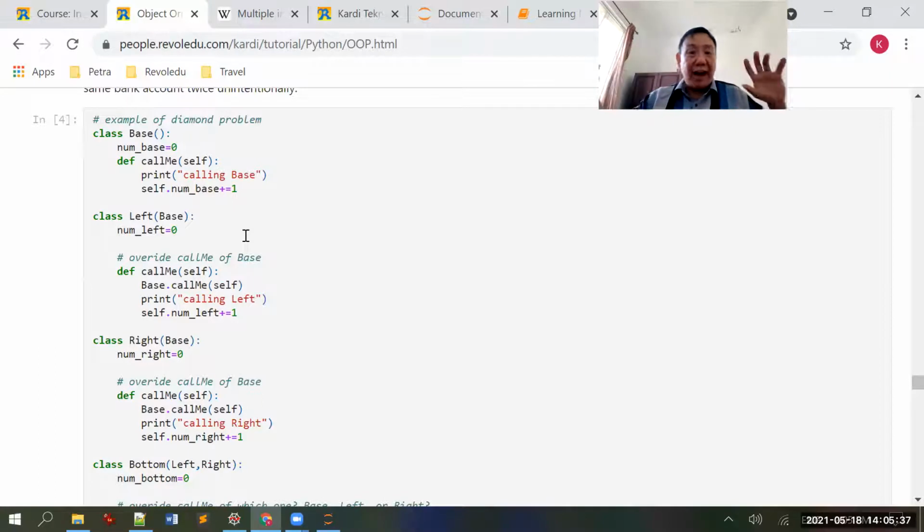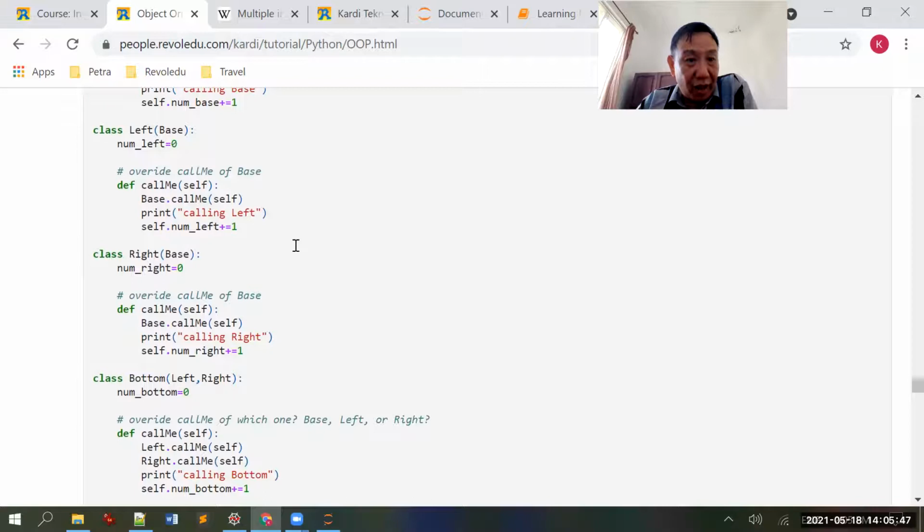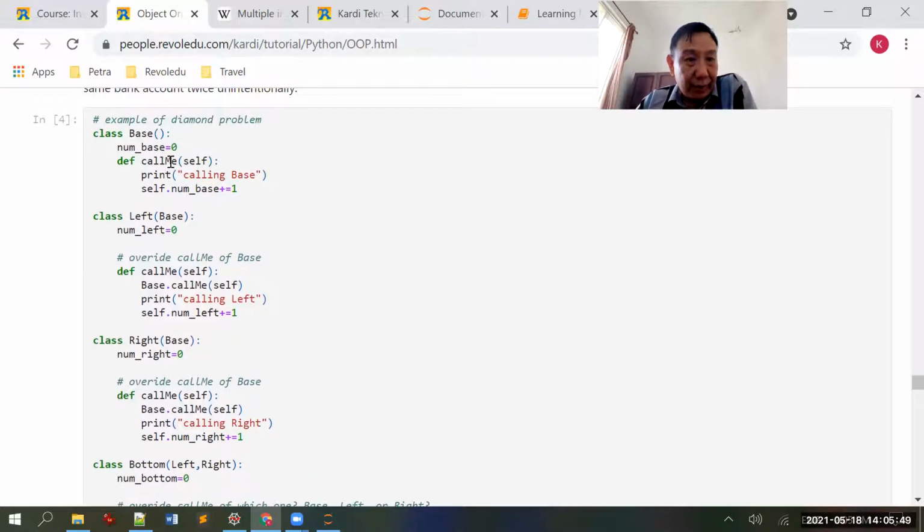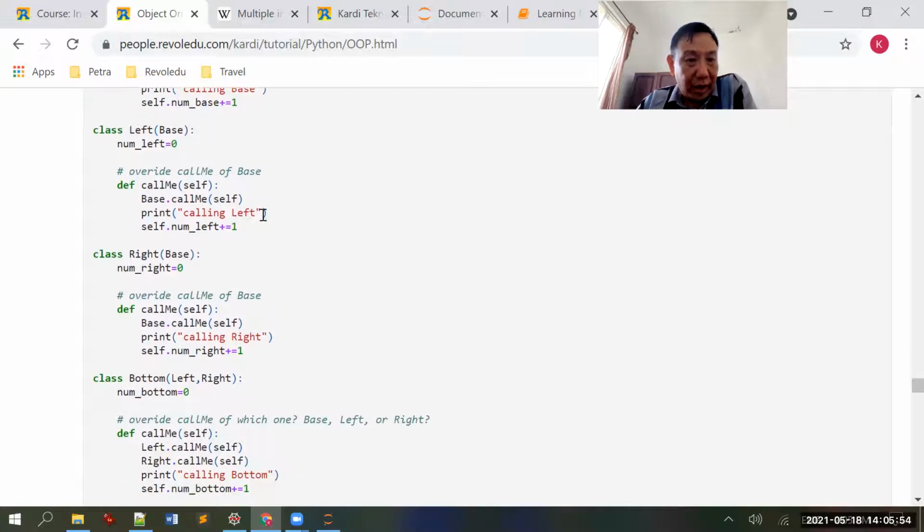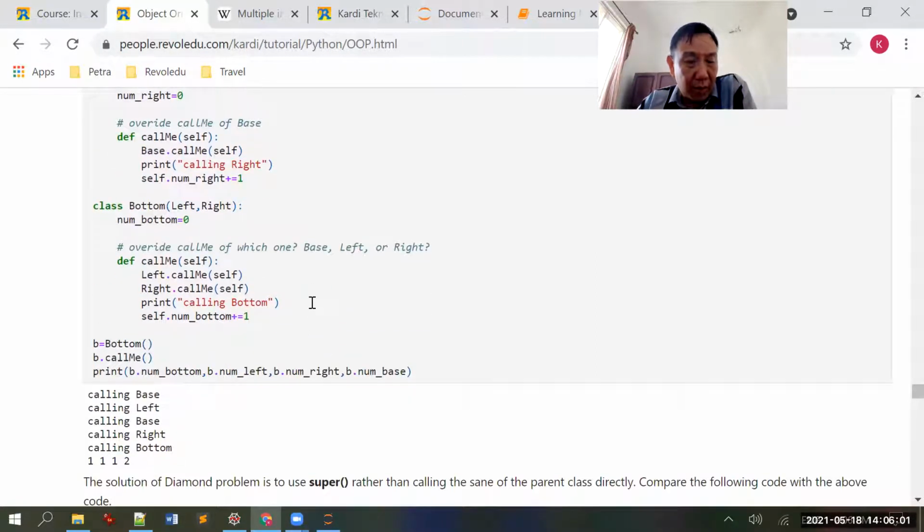And then I have left and right, similar to B and C on Wikipedia, and again I override the base class, so there is a call left and a call right. And then at the bottom, I have class bottom that is multiple inheritance of both left and right.